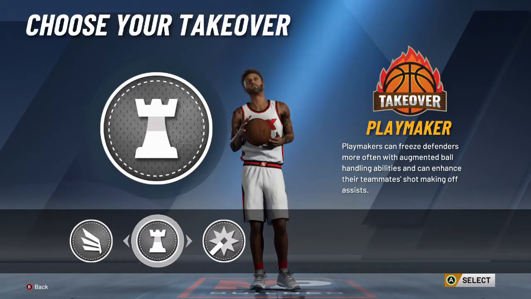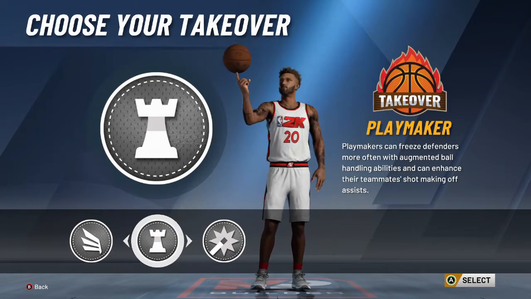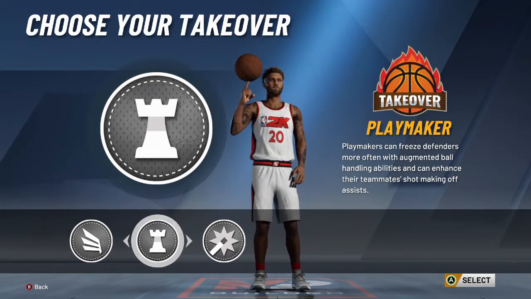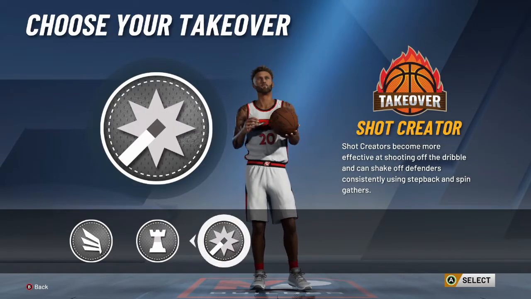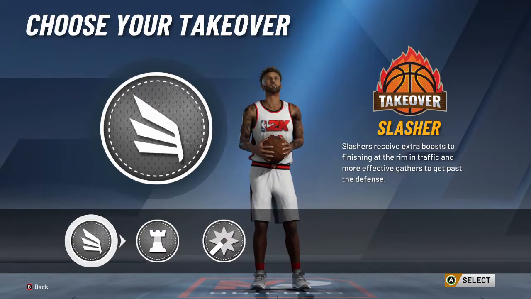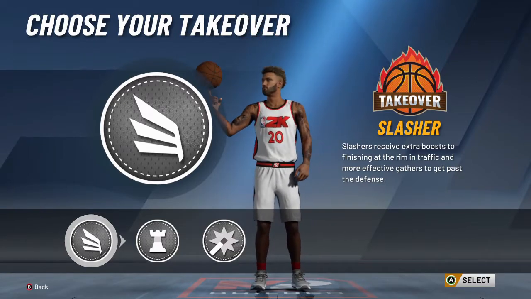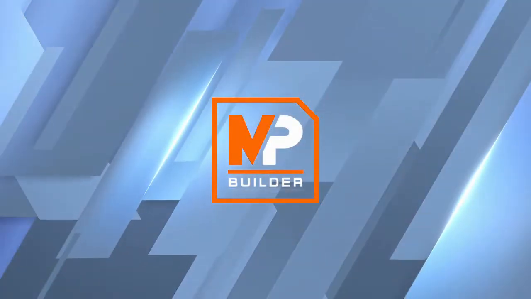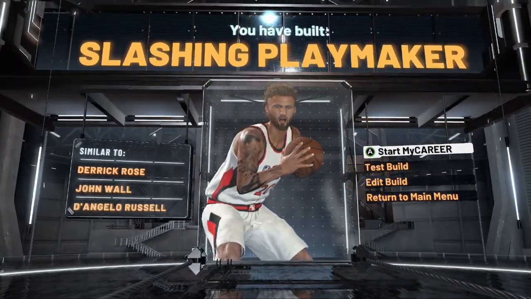And then it gives you 3 choices for your takeover. The playmaking takeover, since it's been fixed, that's what Brutal Sim has on his guy. He gets a lot of ankles on that now. Still gets a lot of blow-bys. You have your shot creator takeover to help with your shooting. But like I said, this was more of a fun build for me, so I went with the slashing takeover. Get the blow-bys, get the extra animations. And when we put that all together, it shows we built the slashing playmaker, similar to Derrick Rose, John Wall, and D'Angelo Russell.